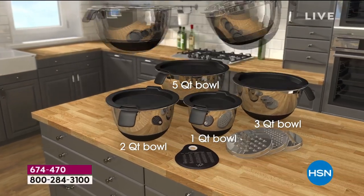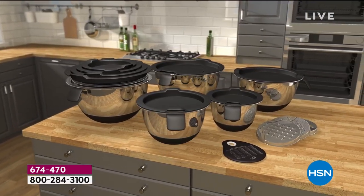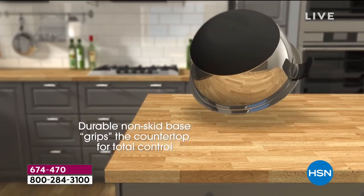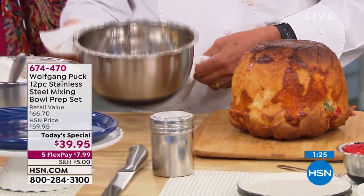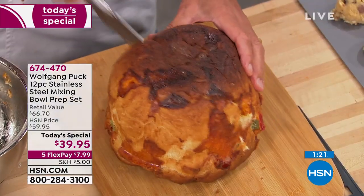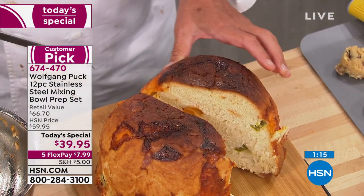You can bake in it. What just came out of that oven? Cheese jalapeño bread right out of the oven. And the handle works so great — you can hold it with the handle. Look at how that baked perfectly. And then you can cut the whole thing. Wow. Look at that — cheese, cheddar cheese, and jalapeño bread.